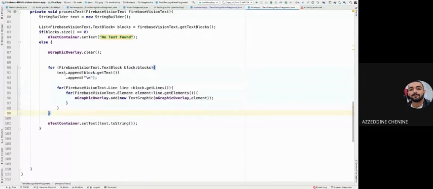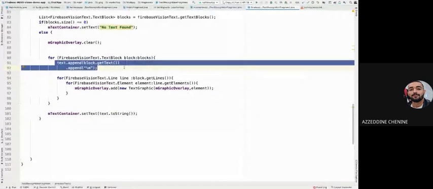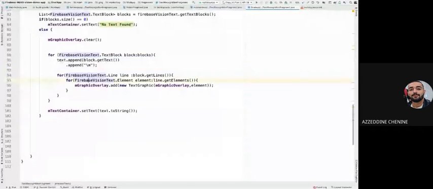So what we do first is start building our text that will be displayed in the text view by appending this block to this text builder, and we go through each line. A block can be composed of multiple lines, because sometimes the way text is written, you can have multiple lines. I can show you some example after.